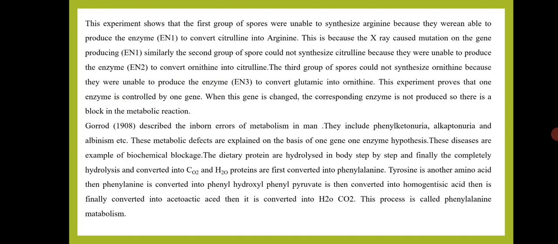This is because the X-ray caused mutation in the gene producing EN1. Similarly, the second group of spores could not synthesize citrulline because they are unable to produce the enzyme EN2 to convert ornithine into citrulline. The third group of spores could not synthesize ornithine because they are unable to produce the enzyme EN3 to convert glutamic acid into ornithine.